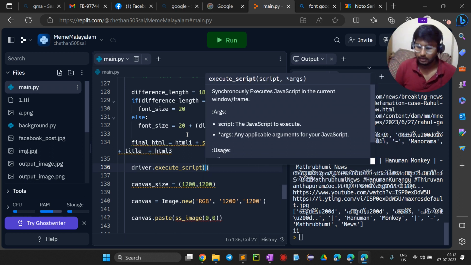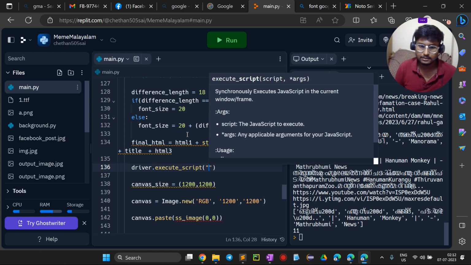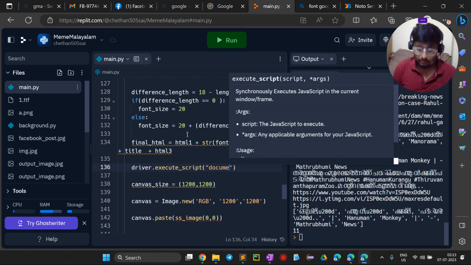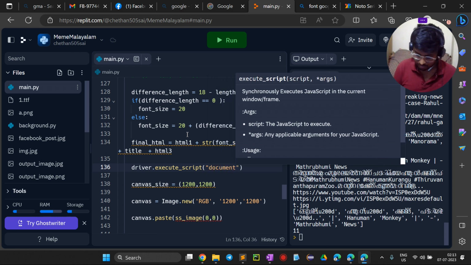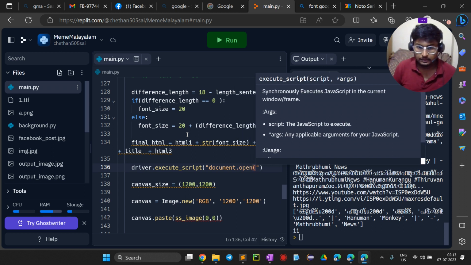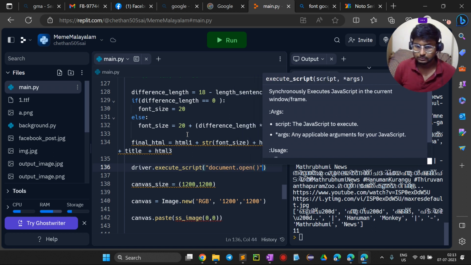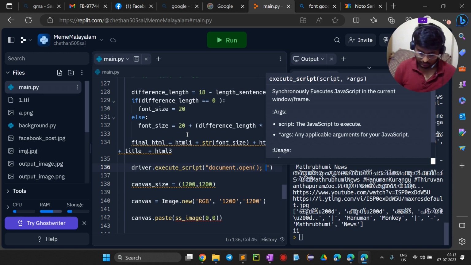We'll write a small JS query here itself, where it writes it. Basically, it first opens the file, writes whatever is there, and then closes it. So whatever we are closing, we'll do it at the script level itself instead of closing the whole browser. Okay, first whatever document that we have, we would want to open that.